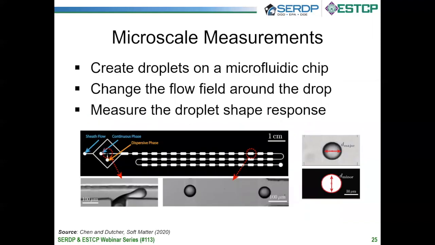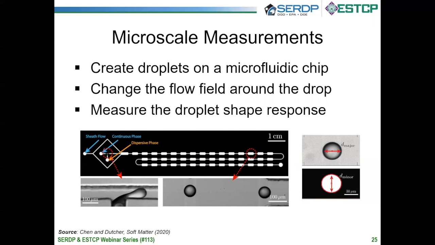So as I mentioned, one of our techniques is microscale flows, and I'm showing you some examples here. So we study drops on a chip, but we even make the drops on the chip. If you look in the bottom left corner, this is an example of one of those drops being formed. This is a T-junction geometry, where one of the phases comes in through the bottom channel, and the channel moving from left to right is the continuous phase. You're seeing the drop right when it's about to be formed, where in these low flow regimes, the viscous drag forces overwhelm the capillary or surface tension forces, and it forms the droplet.